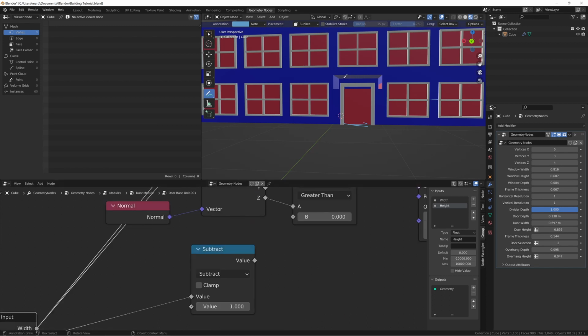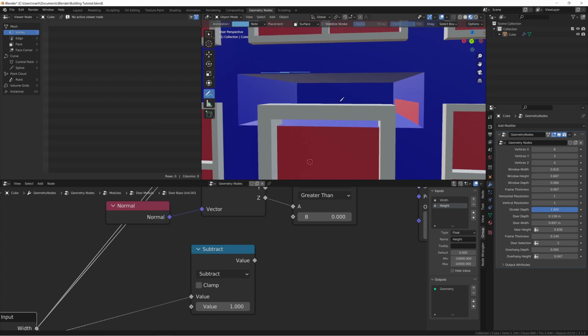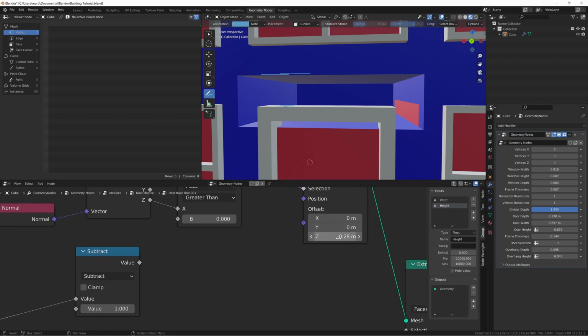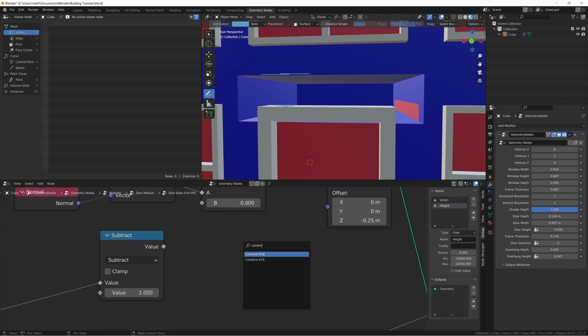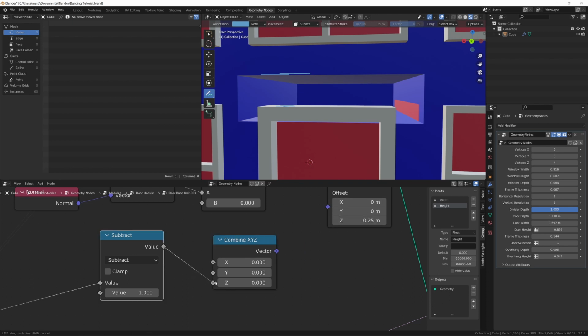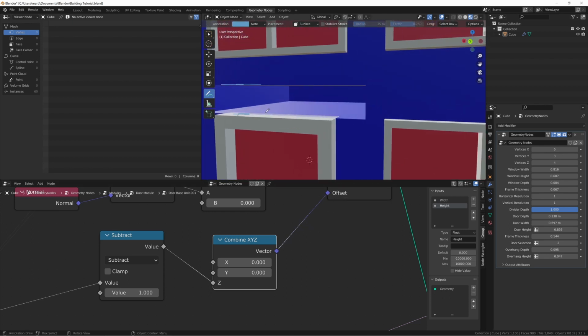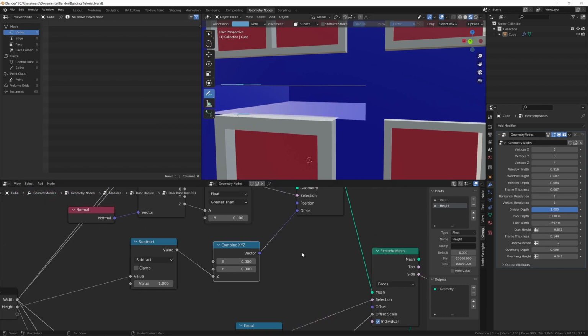And what this will do is it'll basically take the difference from the height of 1 right here that we have. It'll take the difference between this and the top of the frame and put that out as a negative number. And we're going to use that to set the position and move it down by whatever this number needs to be. So we'll combine X, Y, Z because we need to convert this to a vector, obviously, to change our offset here. Plug this into our Z axis and now plug this into the offset. And then now you can see that it is the exact same height as our door frame. And if I move the door frame height up and down, it responds procedurally to that.